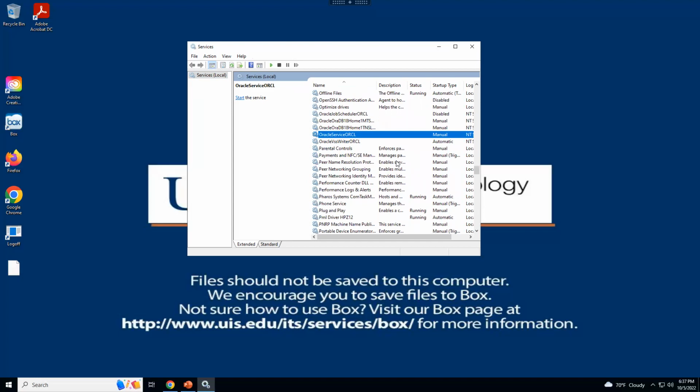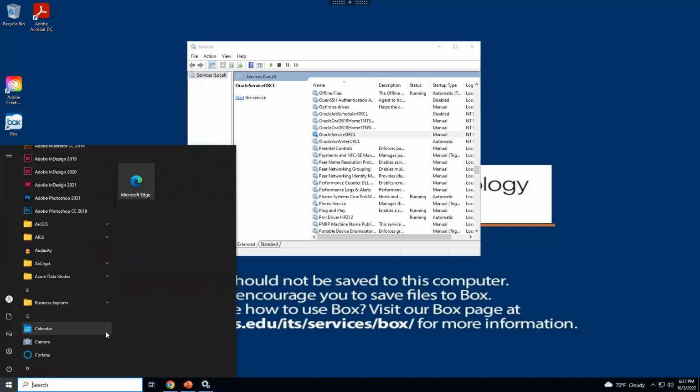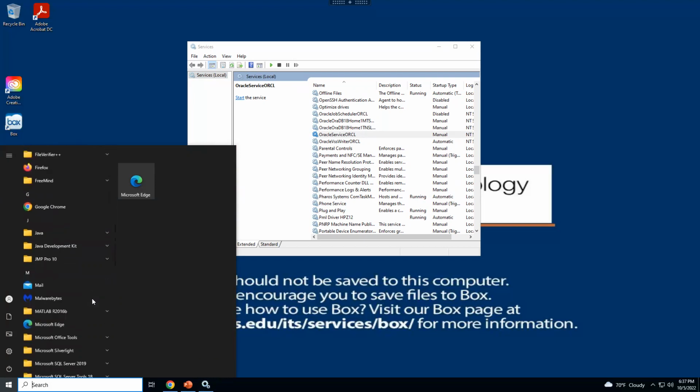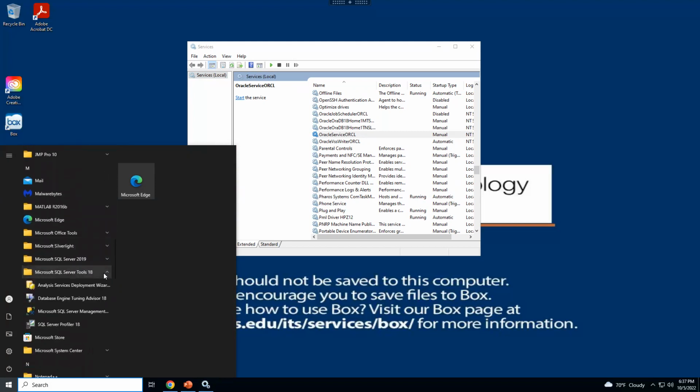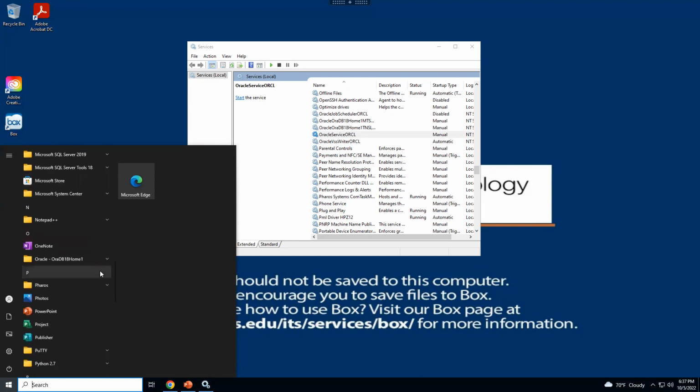But here in our tutorial, we are not going to be using this method. We are going to go into the Oracle utility, because Oracle provides you a tool to do all this management without going to the Windows tool. The service app is the Windows tool. It's not an Oracle tool. If you are managing Oracle, you use an Oracle tool. Let's go to the Oracle folder. In this case, we are using Oracle 18c Enterprise Edition. If you go in there, you will find one of the, oh, this is Microsoft, it's not Oracle, sorry.